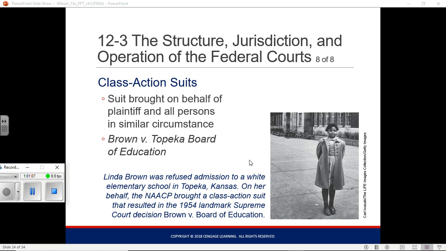You've seen a lot of people take advantage of class action lawsuits. Why? Because, first of all, we divvy up the cost of the case. Right? It makes it really easy for us to divvy up the cost of the case. Legal fees are spread out over a wide realm. There are thousands of these cases, a lot of them involving civil rights over the years, but not just civil rights.